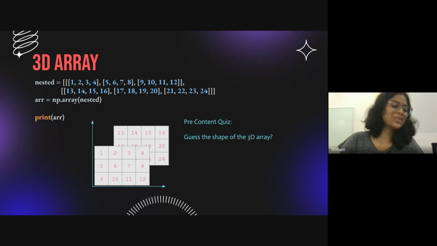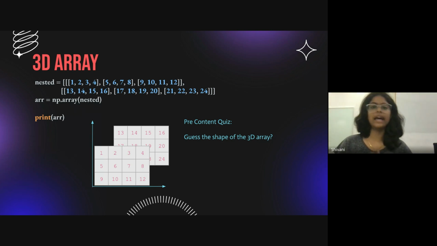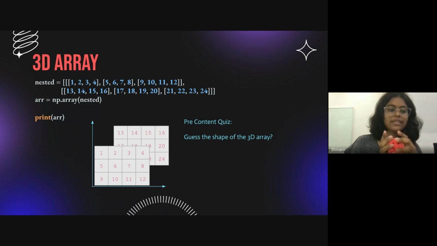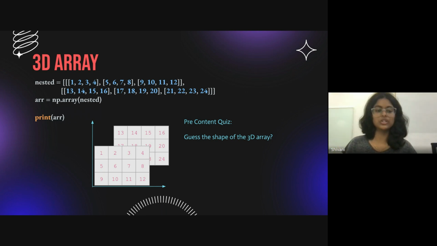So it's actually 2, 3, 4. So the shape will have a syntax of number of planes, rows, and columns. So imagine, in math, we want to have an x-axis, y-axis, and z-axis. The z is the number of planes, the depth of the thing. So for example, a Rubik's Cube: this is the x-axis, this is the y-axis, this is the z-axis. So when you have the z-axis, you're going to have the number of planes, which is the z-axis of sorts, and then you're going to have the rows, which is y of sorts, and then this is the x of sorts. So that's how you visualize things.